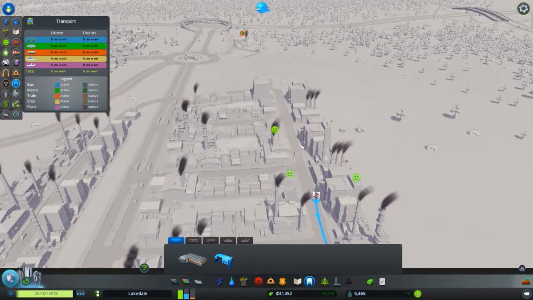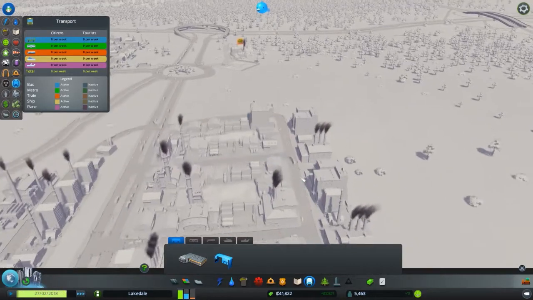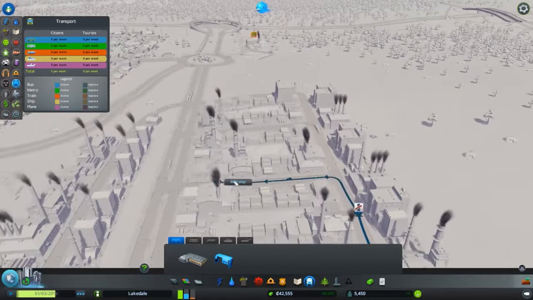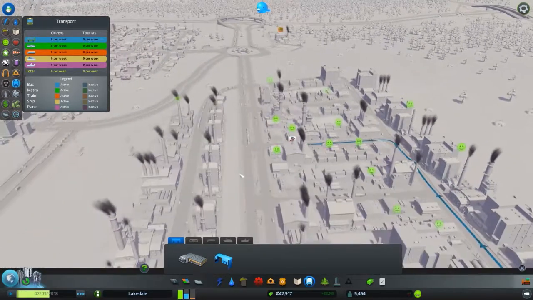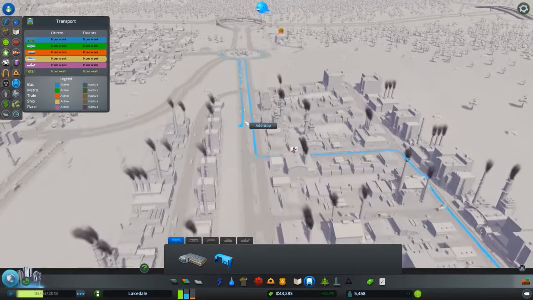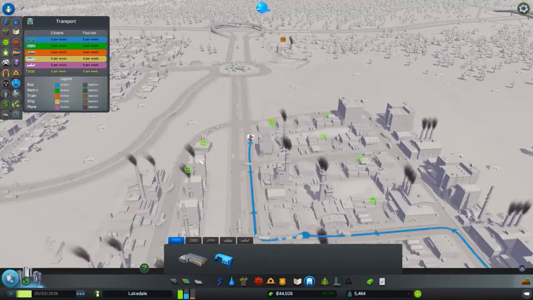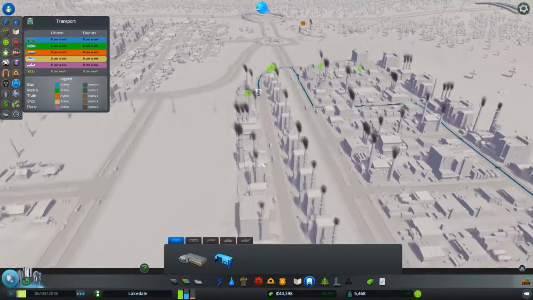Put one there. And this must be a 1-way road, I guess. How did I do these roads? I don't even know. Let's do one there. One there. Then we'll come down this way as well.